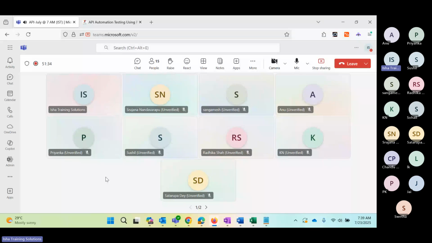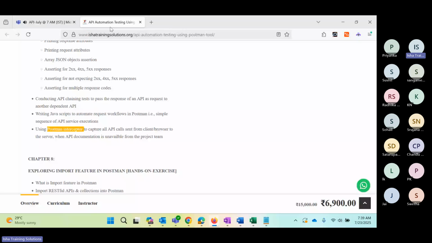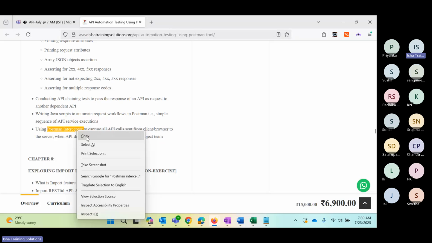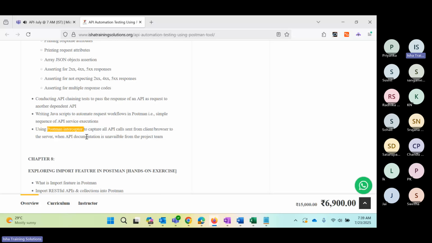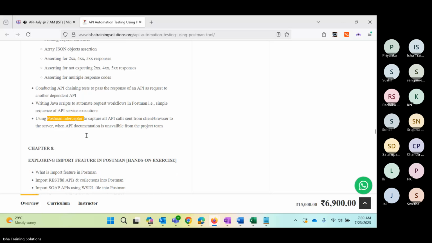It will be difficult for you to do that. So to solve that problem, I have this tool called Interceptor. Using Interceptor, I can find the APIs directly on the web application from the browser and put them in the Postman tool and develop my automation test scripts. So that also we are covering in chapter 7.